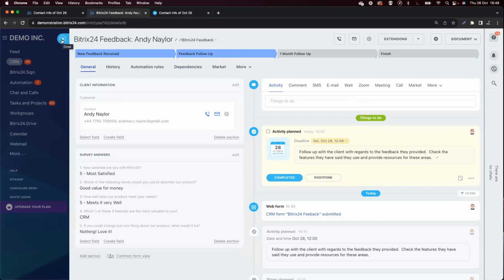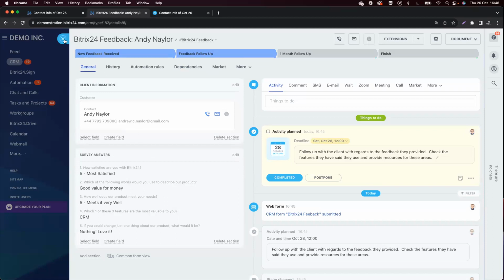But I think if you use the CRM forms and all the features inside there to embed it on your website, you can really use the power of Bitrix and the SPA tool to collect the results you need and then perform the necessary automations on there, taking some of the groundwork away from your team to manually process this information, maybe in spreadsheets or however it is that you do it.